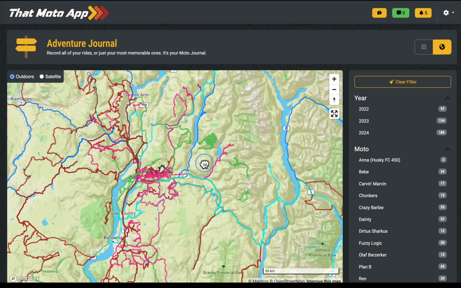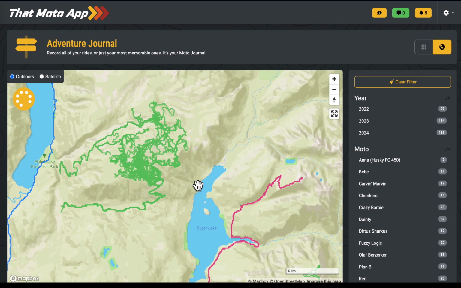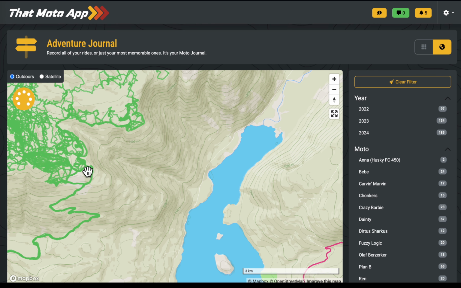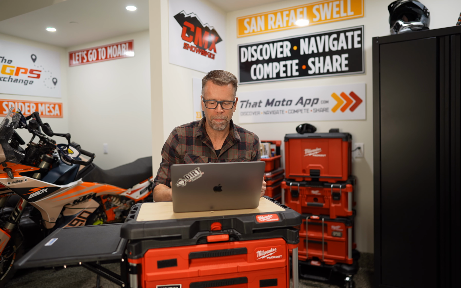This is really fun. And just to show you something a little bit silly, this is where Andrew and I like to snow bike, or one of the places. And you can see some of these zones we really must enjoy because we've almost colored in the entire map. That's an executive overview of TMA Web.